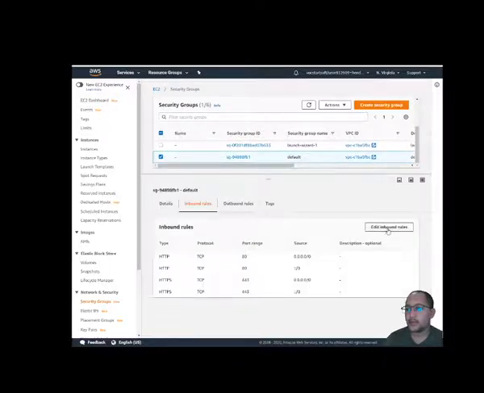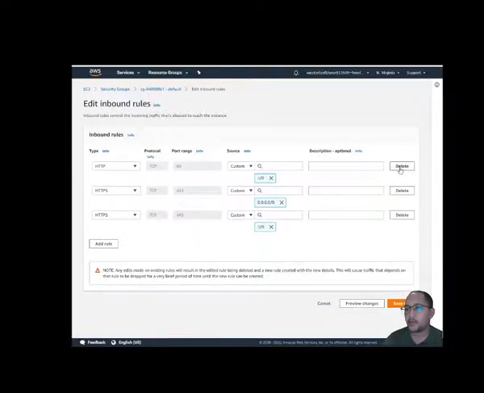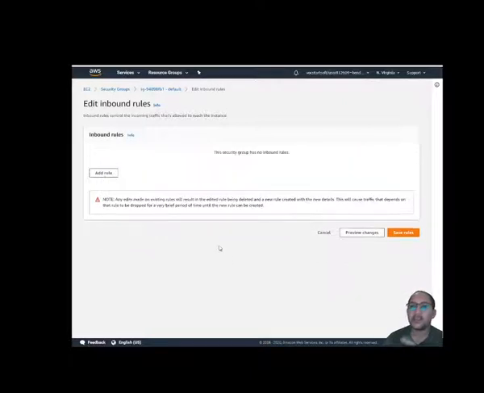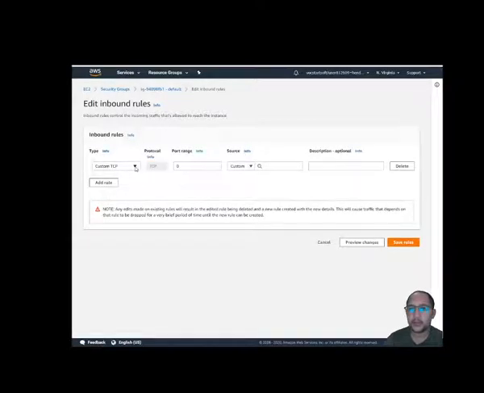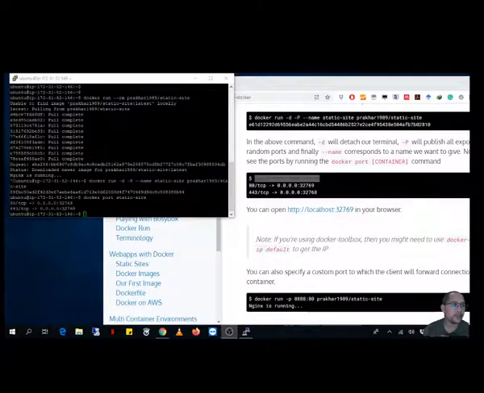then if these rules weren't here, you can just say edit inbound rules, right? And then this is where you would add your rules. So by default, none of this would be there. So if I remove this, this is the screen that you would see when you get to your inbound rules. So what you do then is you say add rule. You can either say custom TCP, because remember, if we look at our options here, it says 32769. So 32769 is what we want to access via normal HTTP to see if our site is running.